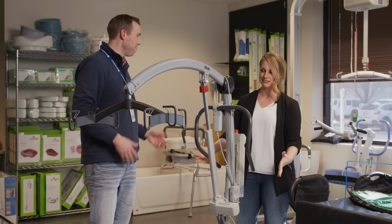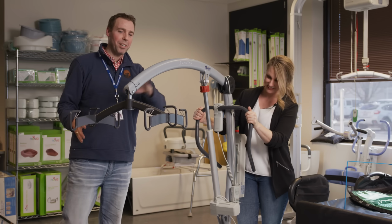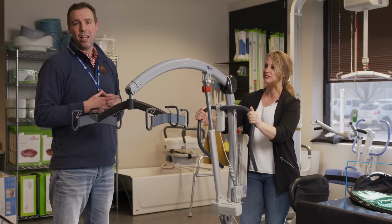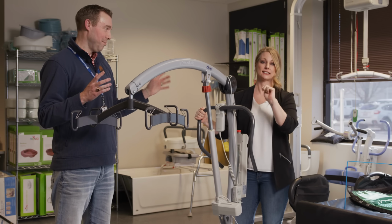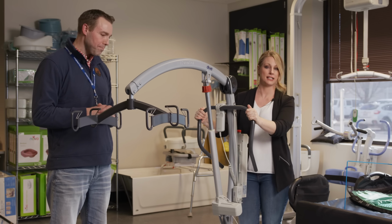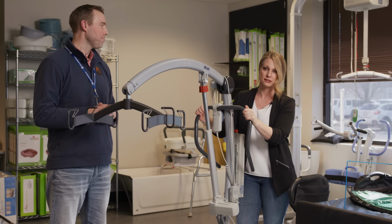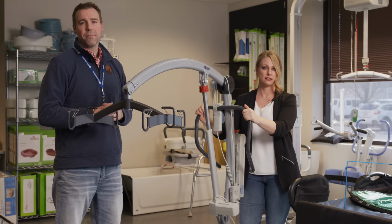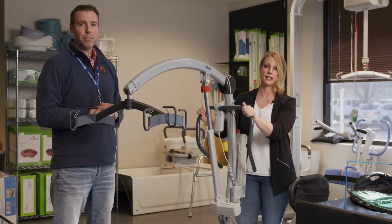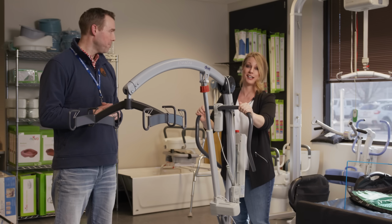I feel like this is the Cadillac version of Hoyer lifts, I'm not going to lie. This is an upgraded version. If you were to go through your insurance, it would not be electric, for example. Oh, yes, I would like to mention that. It's really important that you have an electric Hoyer lift. A manual hydraulic is really going to be hard on the body. So if at all possible, it's within your resources, your ALS loaner closet, your MDA loaner closet, wherever you are, if you're able to get a battery-powered Hoyer lift, you're really going to need that much more over hydraulic.